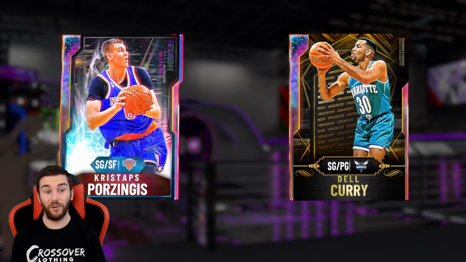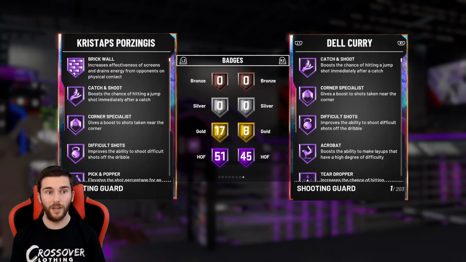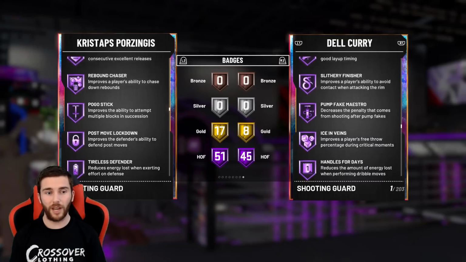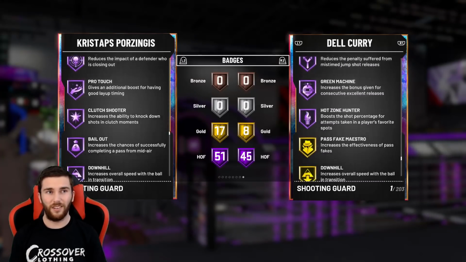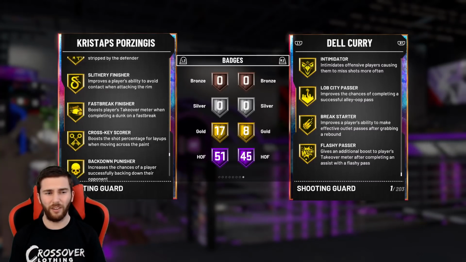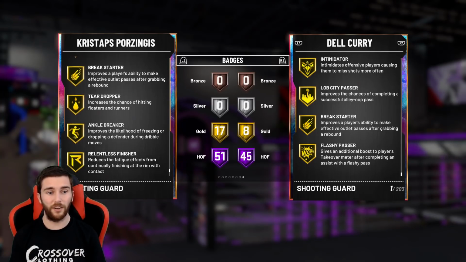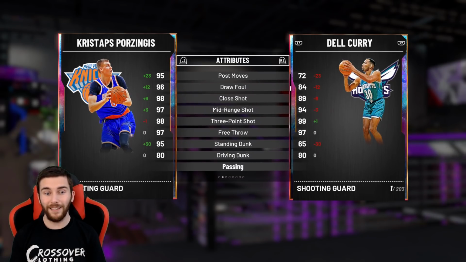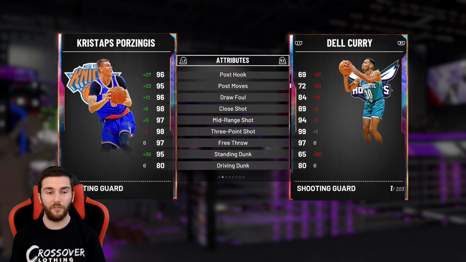But anyway, he comes in at 7'3", of course. Shooting guard, small forward. 51 Hall of Fame badges and 17 gold. And again, pretty much everything you would expect to see in the card. I think he maybe doesn't have Slippery Off Ball or Lightning Reflexes, one of those two. We might have scrolled past it. I don't know. But he's got all the important badges. That's what is important. 94 driving layup, 80 driving dunk. So the dunk is a little bit low, so you could definitely boost that up a little bit.